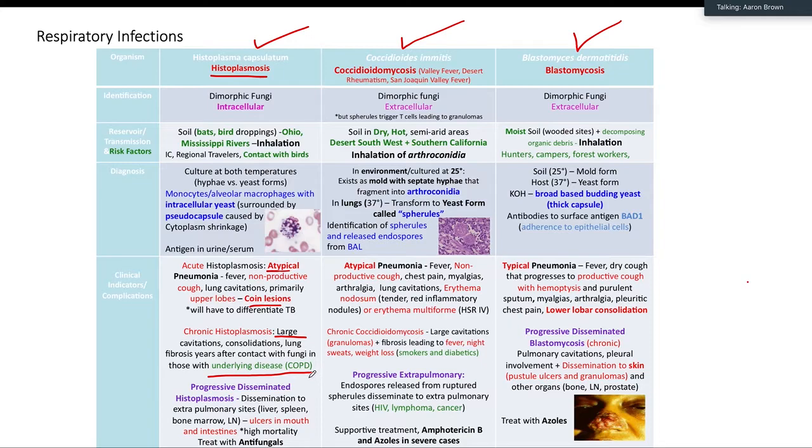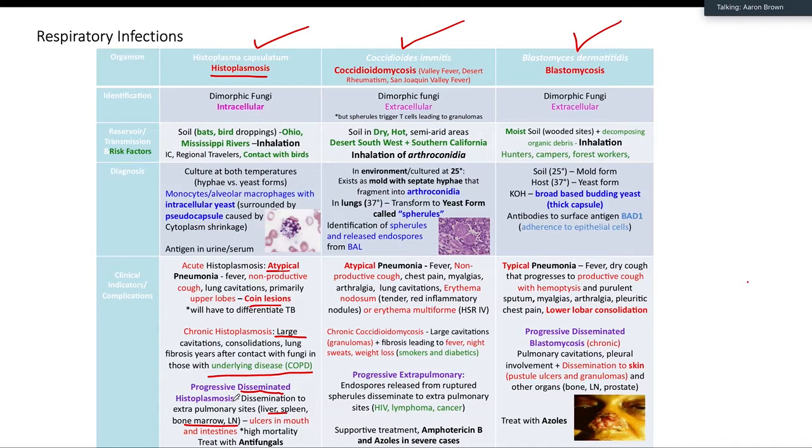And then also, I really want you to keep in mind that histoplasmosis, especially in our HIV patients, can disseminate. So when histoplasmosis goes extrapulmonary, we're looking at liver, spleen, bone marrow, lymph nodes. Anywhere white blood cells live, that's where histo wants to go. Just associate histo with white blood cells. When histo disseminates, it goes where white blood cells like to go. Liver, spleen, bone marrow, lymph nodes, all those places with white blood cells, boom, histo is there.